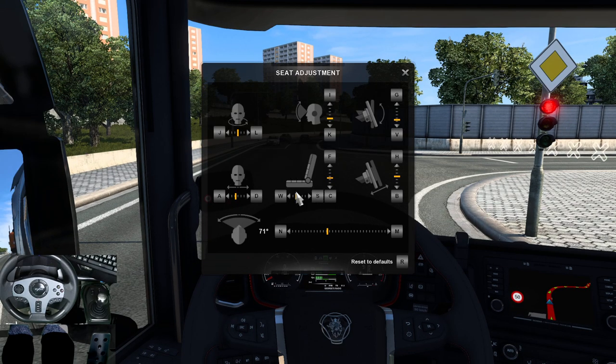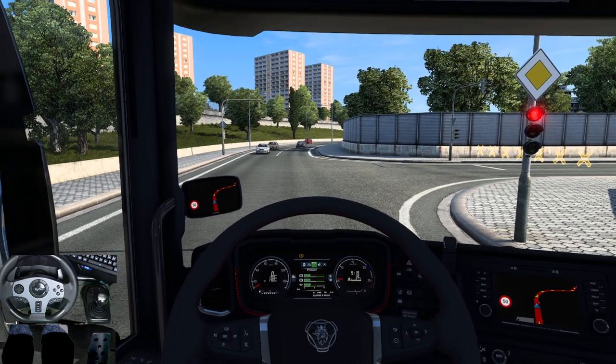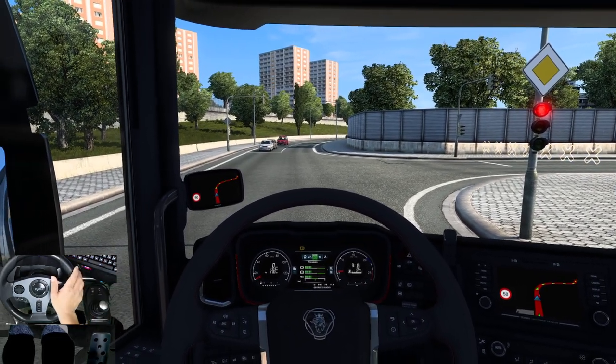So when you're working with TrackIR, you want to try to make sure your view is kind of right where your steering wheel is at. So this looks a little bit better. I can work with this.